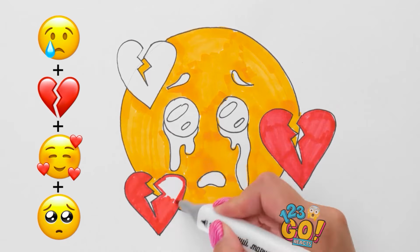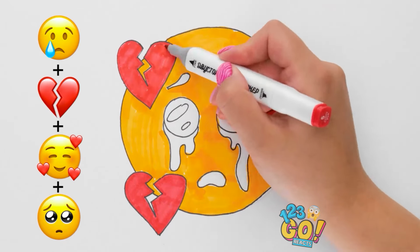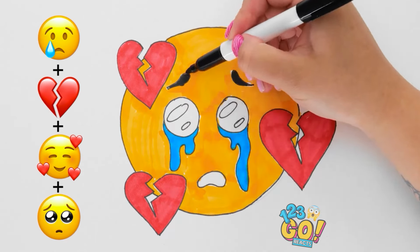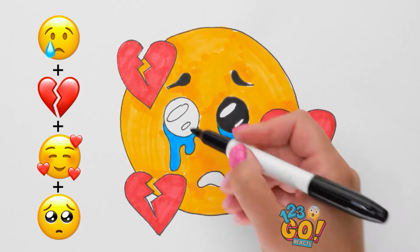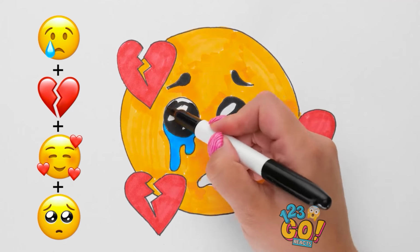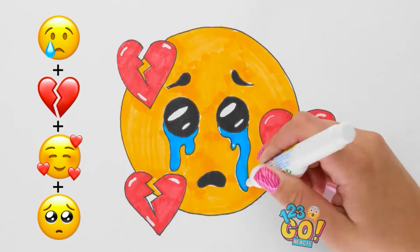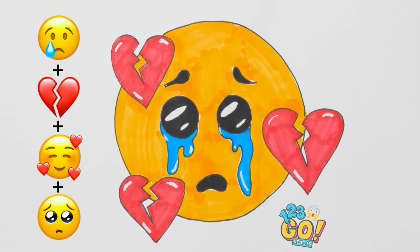No wonder the emoji is crying. Next, I'll color the tears. Aw, it's so sad. I'm getting emotional. The eyes and mouth can be colored with black ink. It's time for the finer details. This white pen will create the light reflections. It looks pretty good.